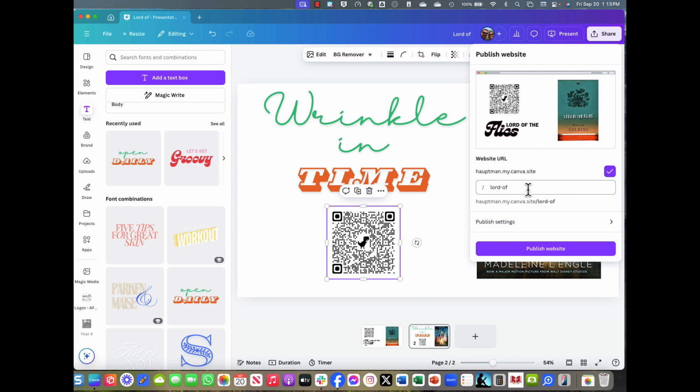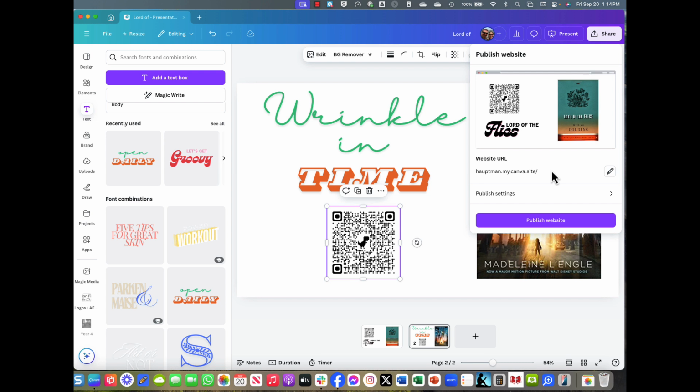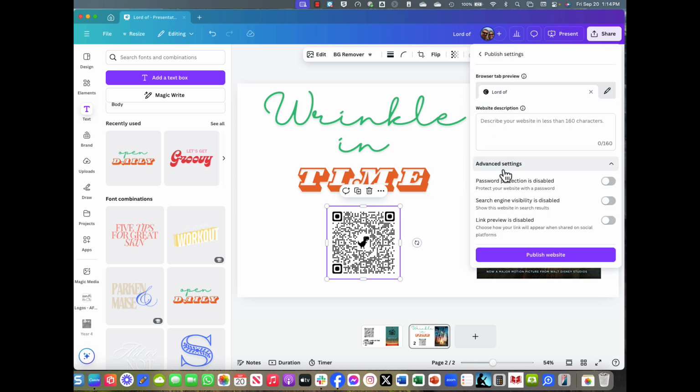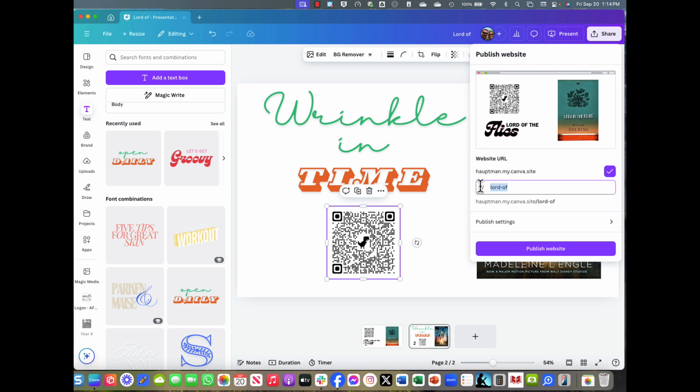And I'm actually going to give this a name. Let me get rid of the Lord of. And we'll call this, notice it already has my name there. If it does not have your name there, you can play around with it and you can edit that. Let me come back here. Advanced settings. So you might want to just put your last name on there. I'm going to call this, instead of Lord of, I'm going to say, come on now, there we go, book study.